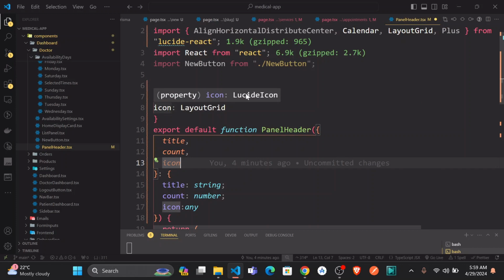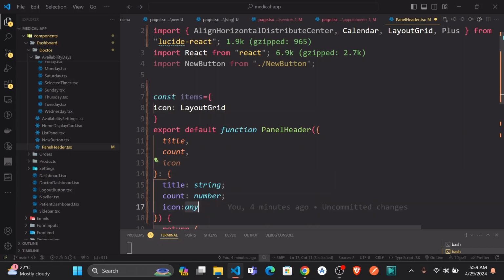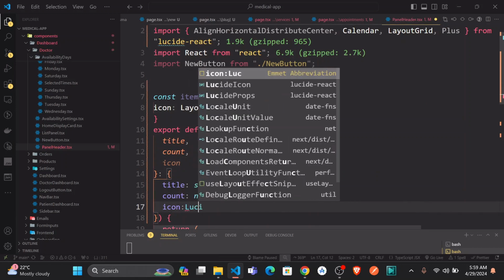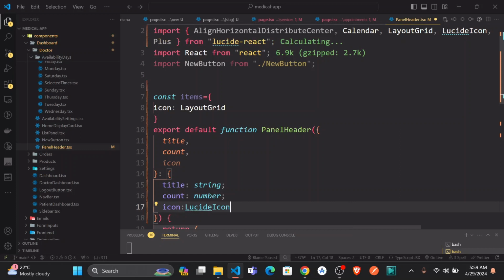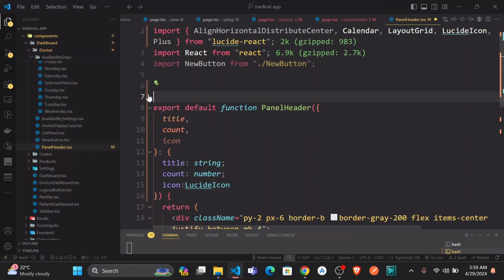Okay, so this is a roasted icon. So just say here roasted icon, just like this. Okay, I guess that's one, we just set it.